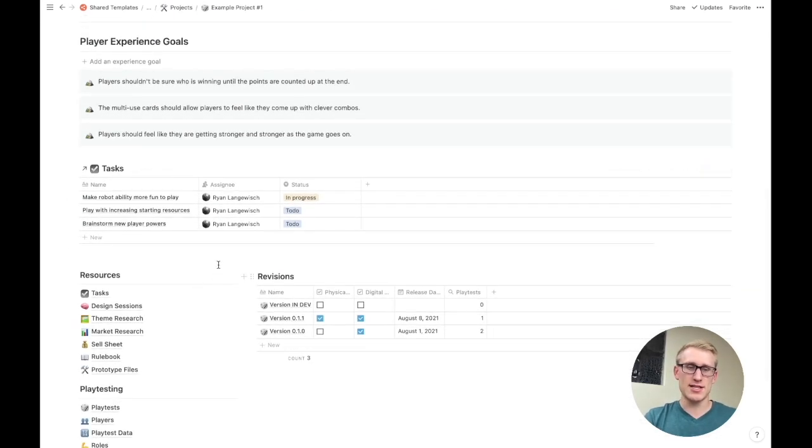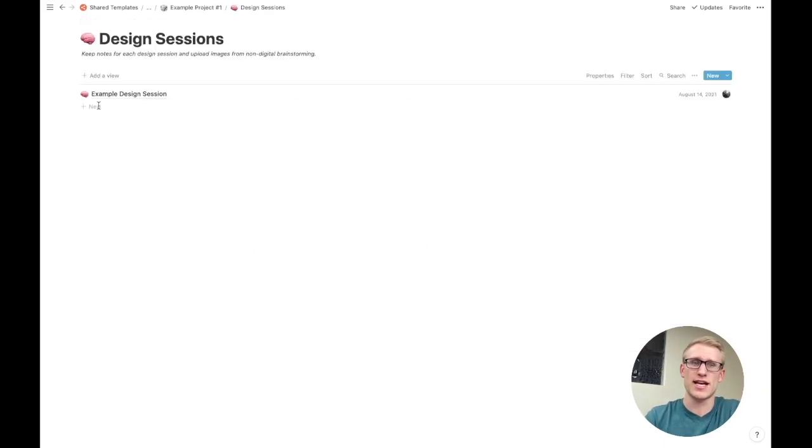Onwards. Design sessions. So a common thing that you might be doing while working on a design project is having specific brainstorming sessions or working through a different problem, whether that's just by yourself or with another person. And this is a way to track that. So this is another table. This is actually a list view where it's going to show each design session, the date that it happened, and then who participated. So this is one where I did something by myself, but you could keep track of which are ones where somebody was just brainstorming by themselves versus collaborating with someone else.